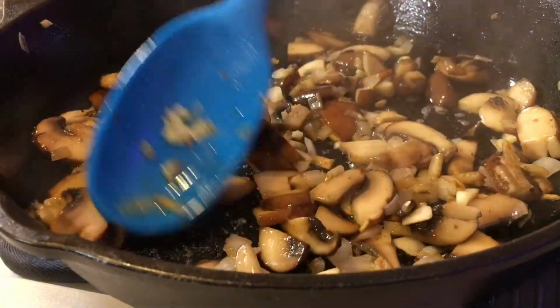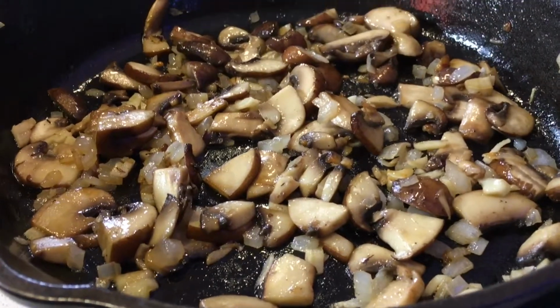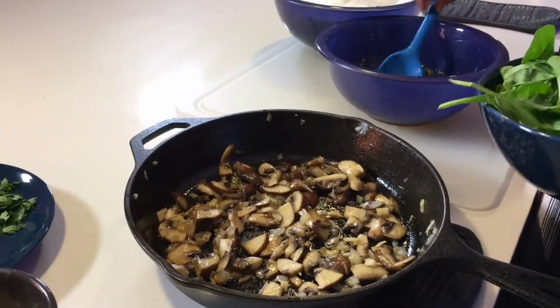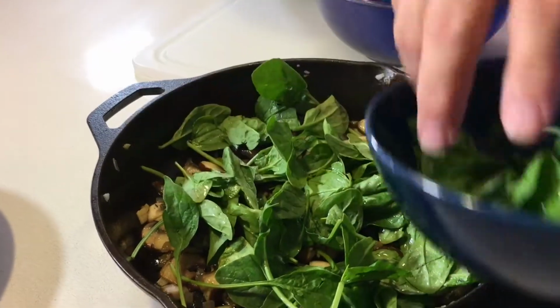So I'm going to spread everything evenly out in here. So now you see we have our mushrooms and our onions evenly spread out on the bottom. I do see that. Okay. Yes. Affirmative. And then the next thing I'm going to do is I'm going to cover that with spinach. Ooh, that looks so fresh with that color, that green on top.